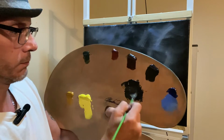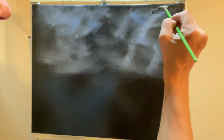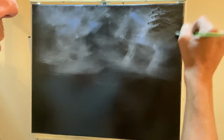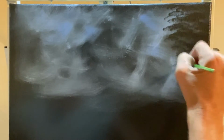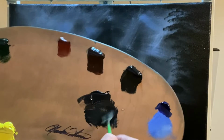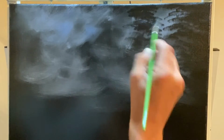And let's go ahead and make some trees. Okay, when you do this, we're just going to touch. See, if you just touch, you'll make this, look, you just touch it, it makes that nice little arm shape, okay, for like a pine tree or a fir tree, evergreen, and you're just going to do that. Use the dark here on the side, and then work your way out. Just on down, right about there, okay? Go ahead and load up some more. So the blue here that we put in is just little peaks, you know, through the trees. This is going to be some pretty dense trees. And then once again, just like that.